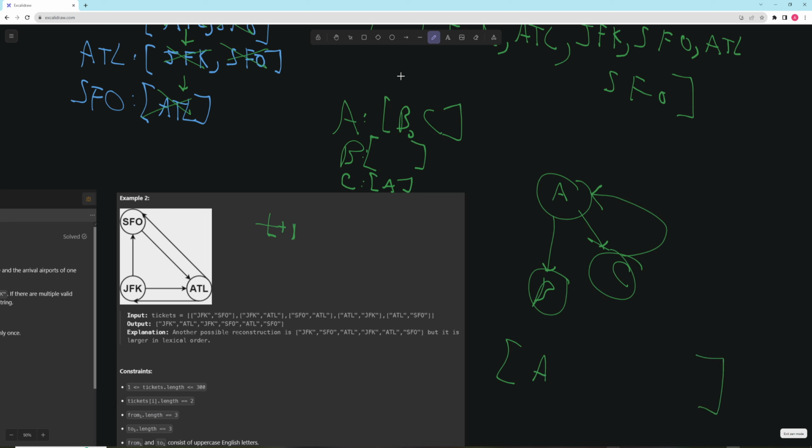Okay, well, let's try to go to B. So if we go to B, we cross out B, and then we go to B, and we put in B. Now we're in B, and now in B we can't go anywhere, but we still haven't really finished, right? We haven't used all our edges. So now we have to backtrack back. So we are going to backtrack back by getting rid of the B, and then putting B back in, and now we have to try C instead of B.